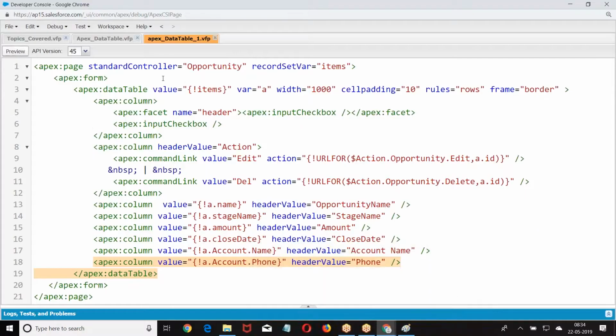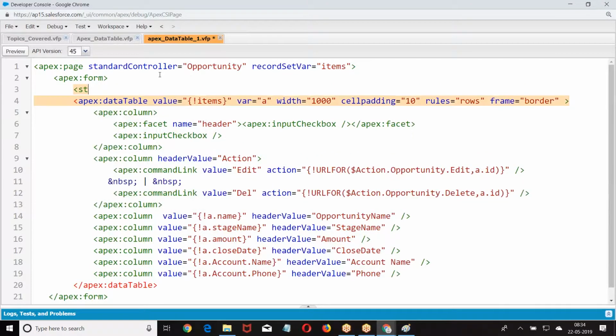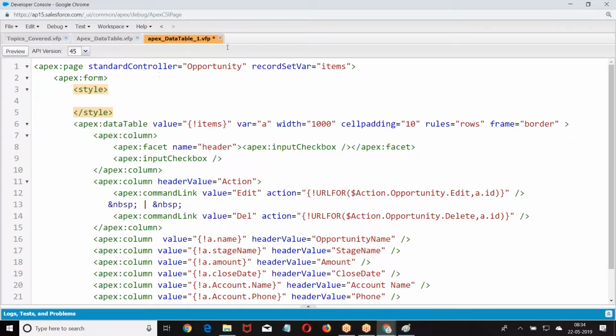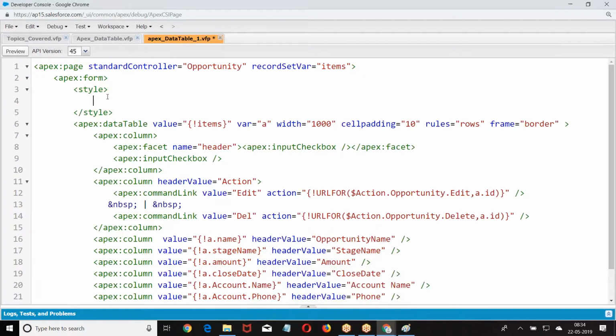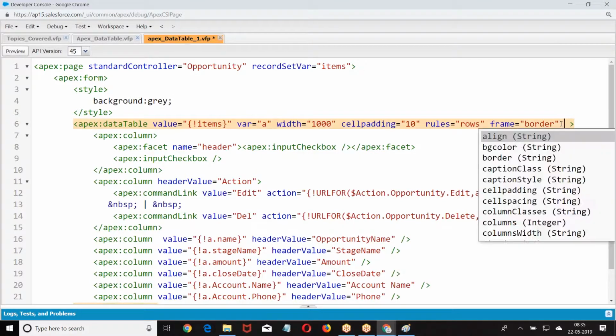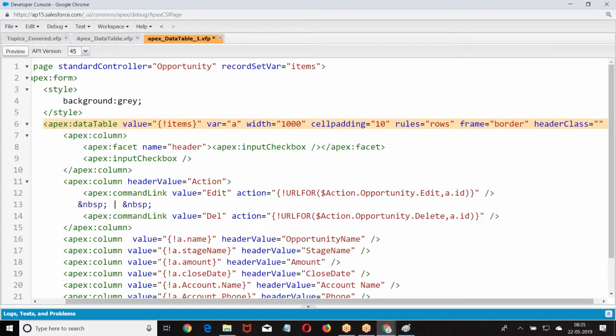What I will do? How do you apply style? So here we have header class equal to.